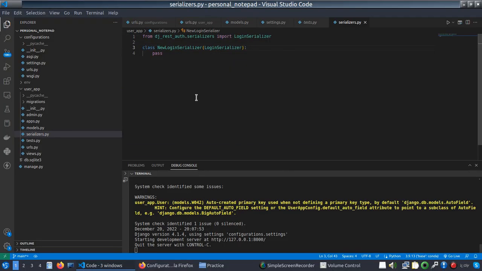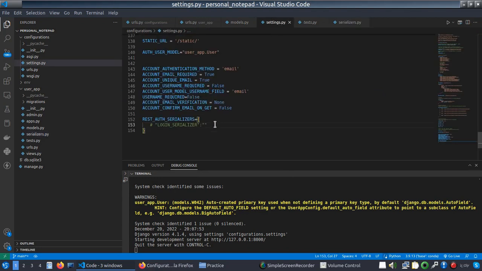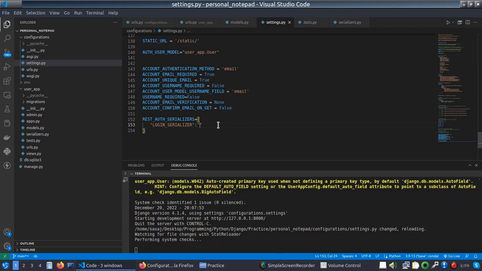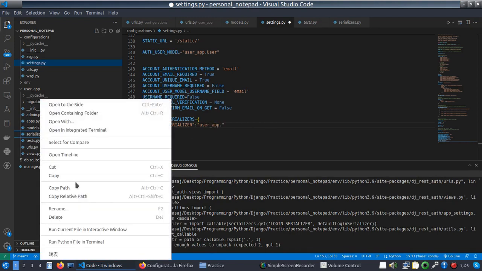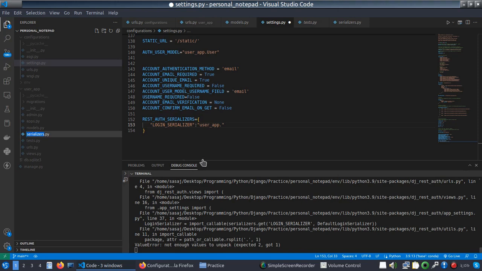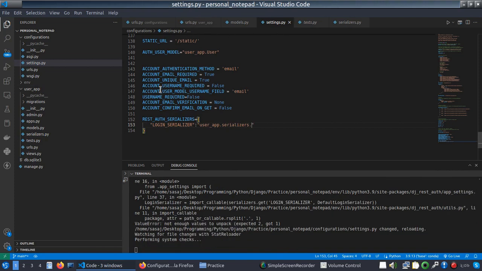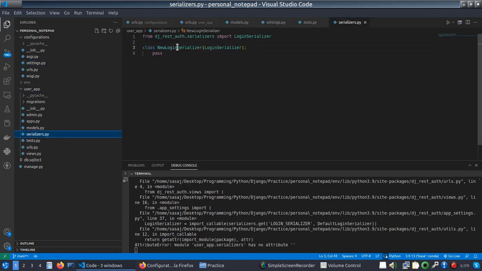And we will provide the link of this new login serializer here, and we will simply write user_app.serializers.new login serializer.